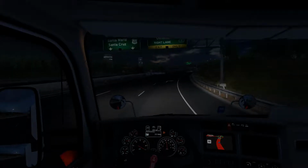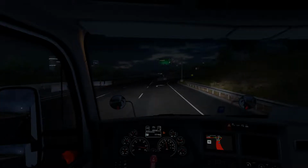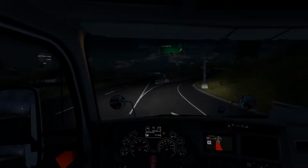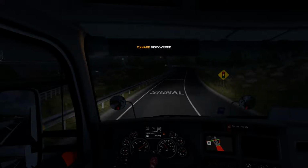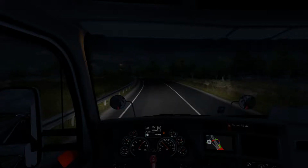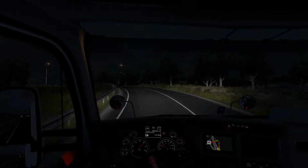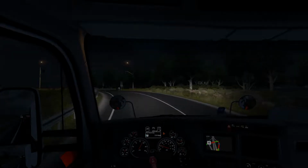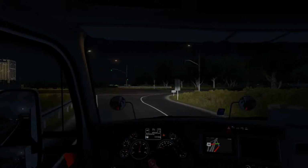And I'm just now starting to get tired in the game, so I think I should be fine as long as it doesn't take too long to park. I should be fine to where he's not going to start. What happens is if you don't play the game, if you don't know how it works, he will start to yawn at first, saying, hey, I'm getting tired, and if you don't sleep, eventually he will start falling asleep at the wheel.